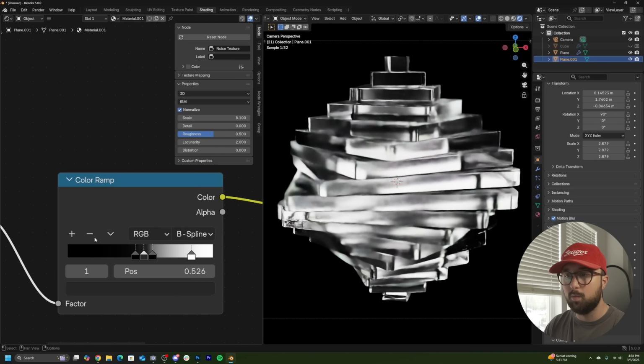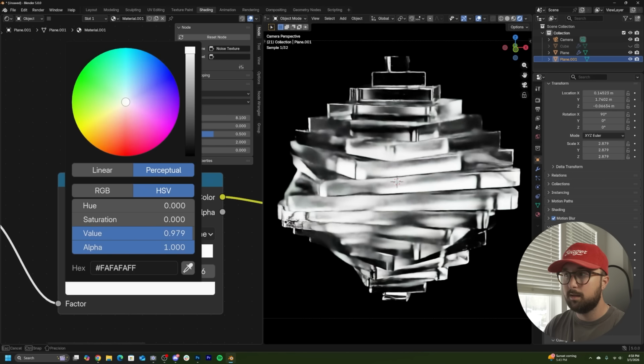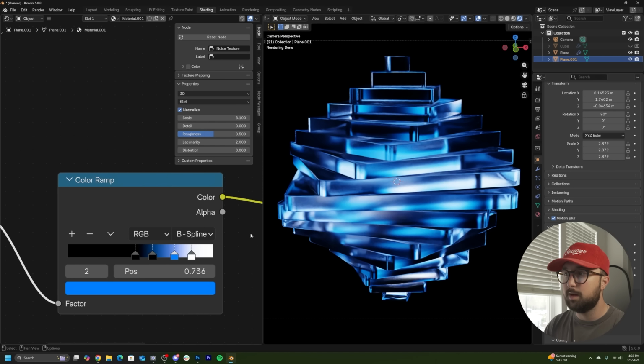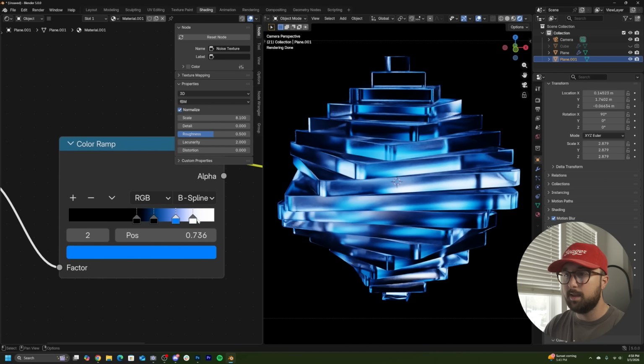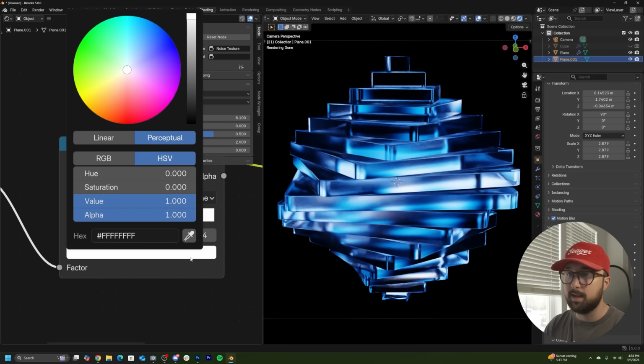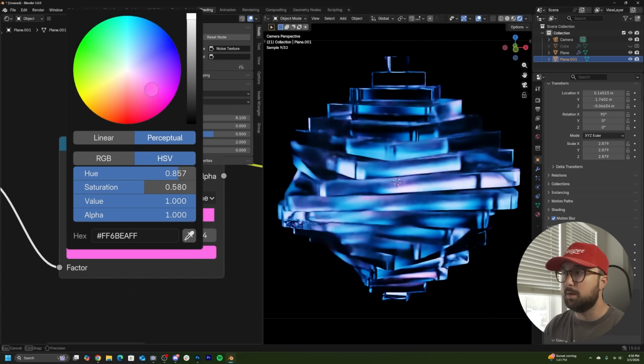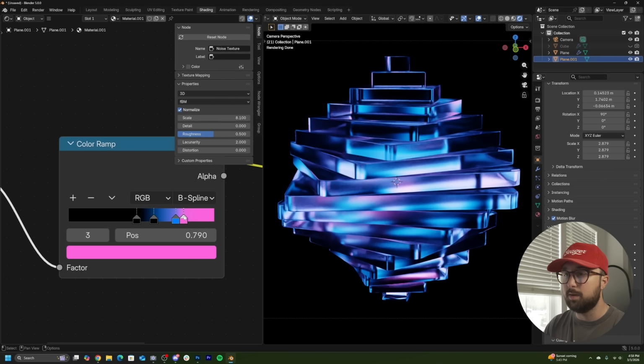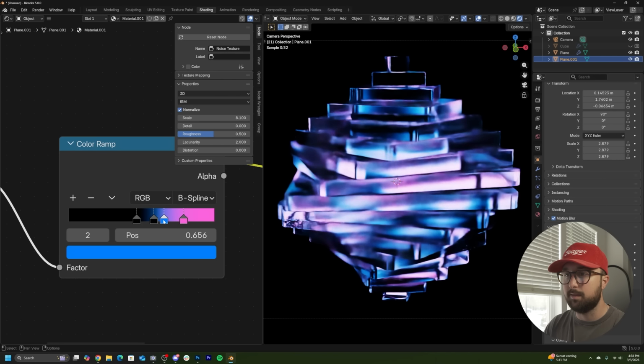And then I'm gonna get one more node. I'm gonna make it blue. So now we have a nice blue and white. And then the white is these nice highlights in the light. You can give it some color, maybe like a pink, and then bring those in and kind of have a marriage of two really, really nice looking colors.